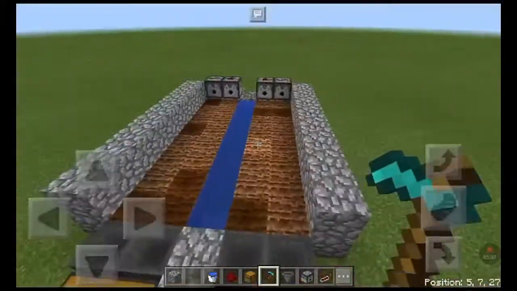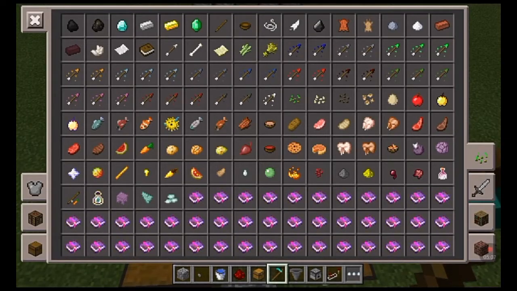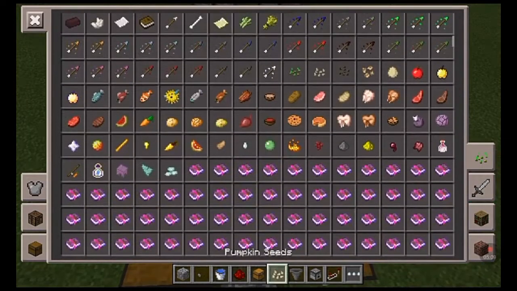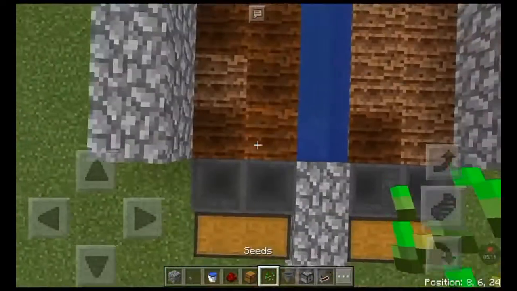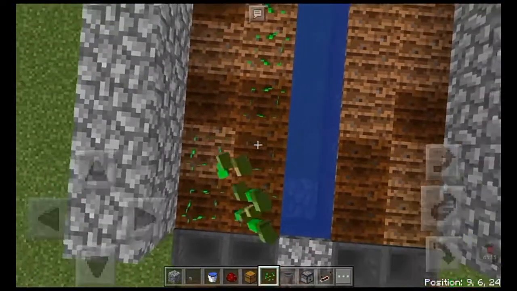Okay, so we're done. You're just going to put your crops and that's it. Put any crop. I just want seeds. Seeds are healthy. They can make bread for you.